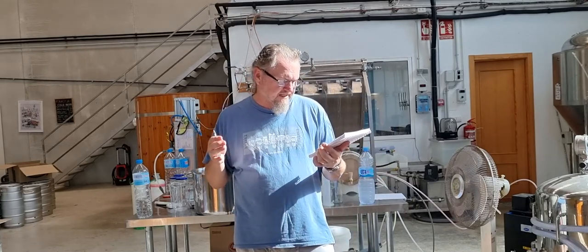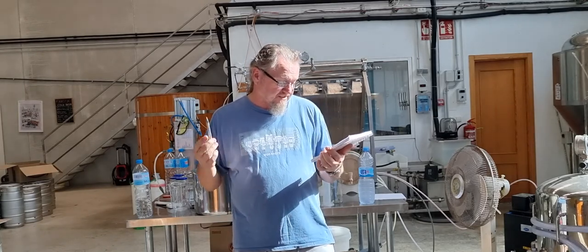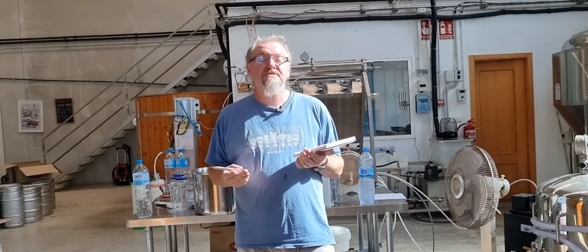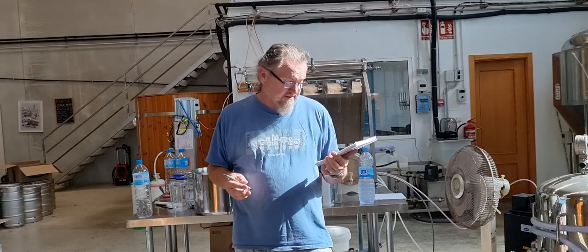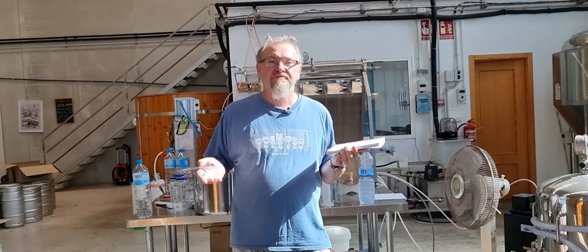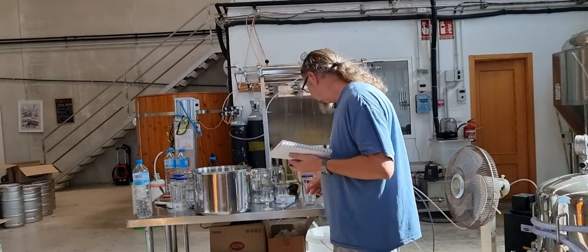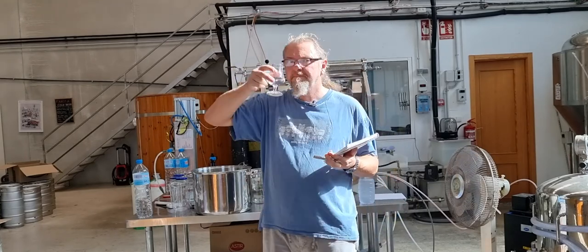What did it come out to at the end? 81.5% alcohol by volume. And to that we've added 4.2 liters of water to get us up to basically just around 12 liters at 54.5%. I'm really happy with that. The flavor, and here's a sample of it.